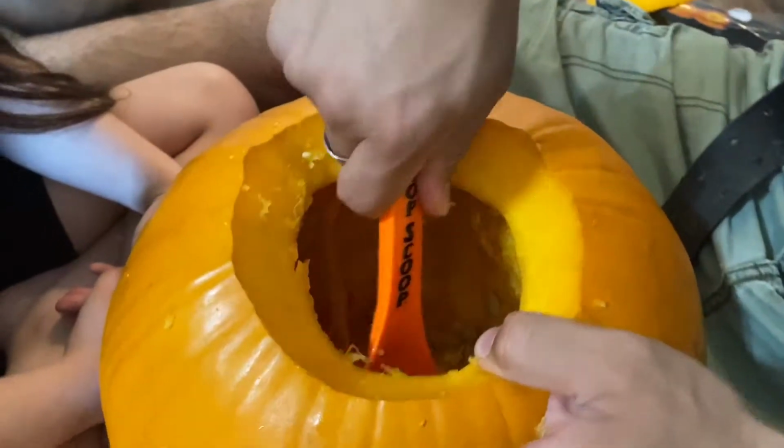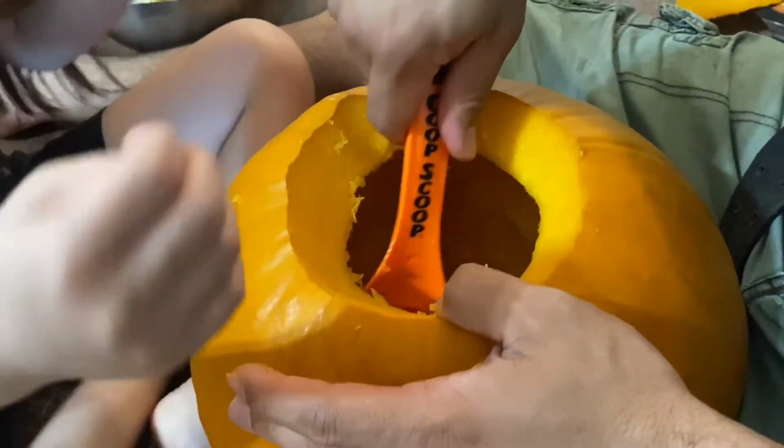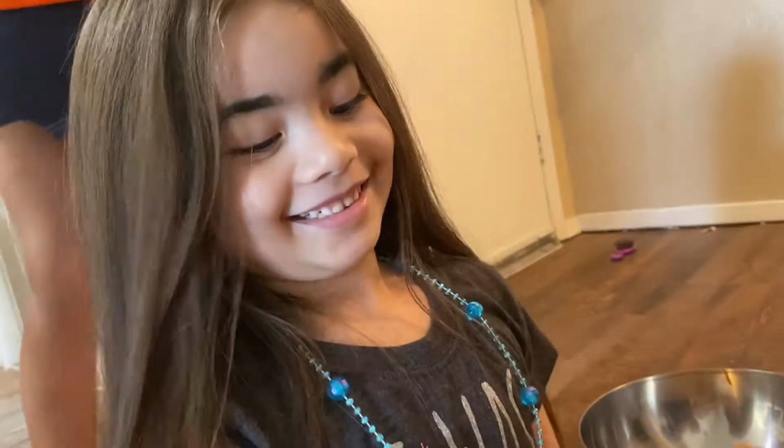Some of this spaghetti stuff is really hard to get out. There, Daddy. Are you done yet? Nope. Almost. Daddy, that's great, okay? That's great. Okay, Daddy. You almost done, Daddy? Almost.